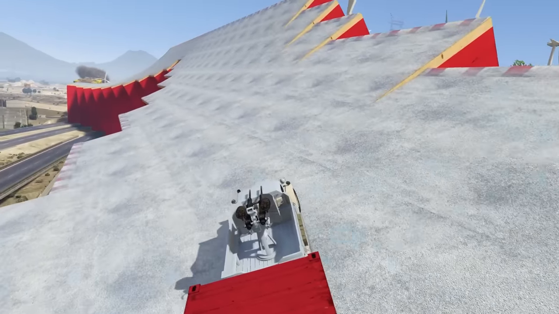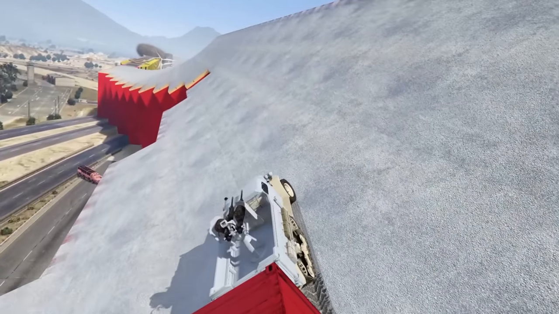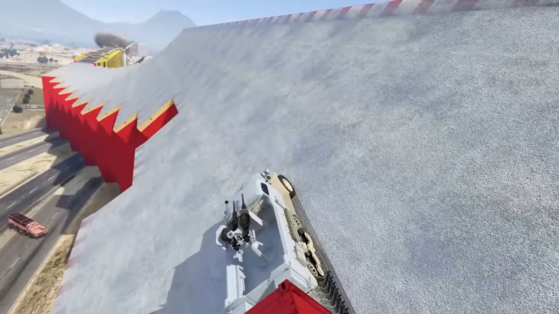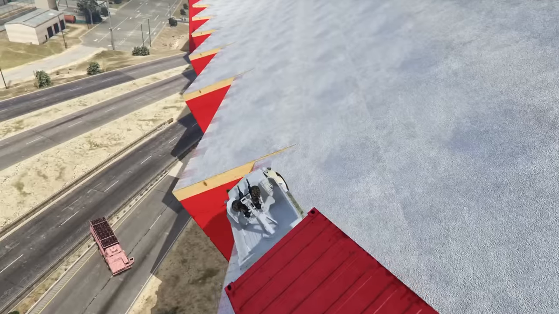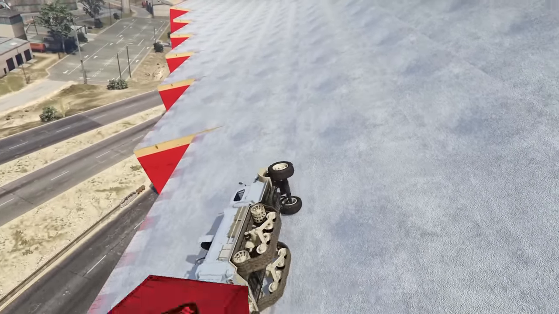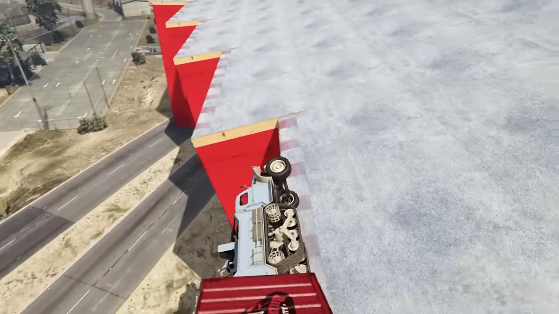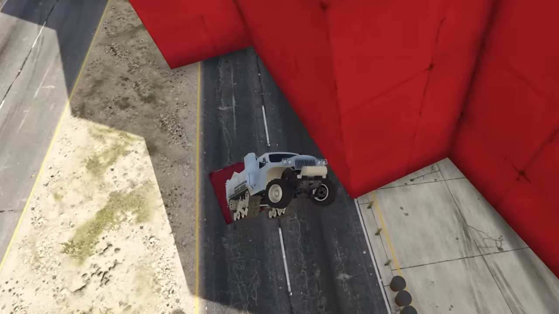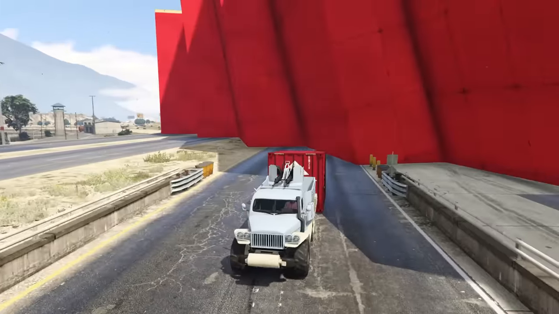So now I have to get past the snowy shipping container drag wall ride. It's not a full wall ride, but it's pretty close. No! Yes! No! God! No, stop! Oh, the snow is destroying my sanity.